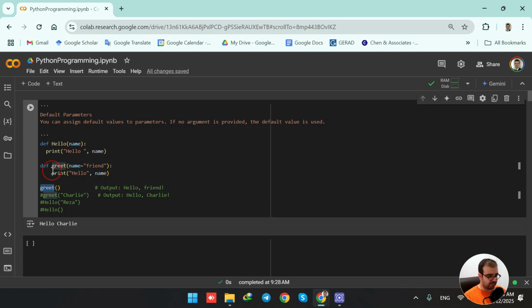But when I call this function greet, it requires an argument indeed as well. But when I call it with empty parentheses, it is going to by default set this friend string equal to name and assign it to the name, and then consider that name in the output. Whenever I call this function with no argument, it is going to use this default value. This is why we call them functions with default parameters or default values.